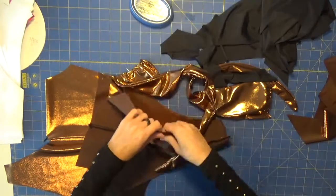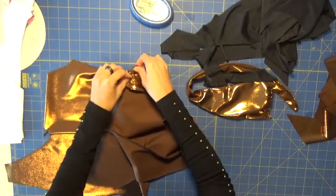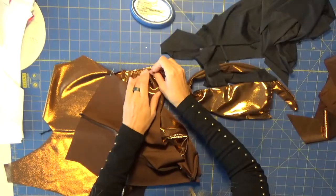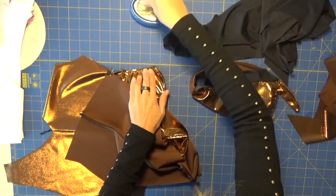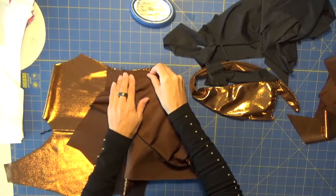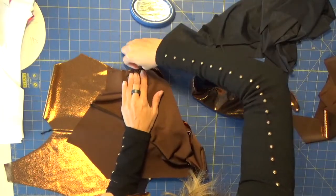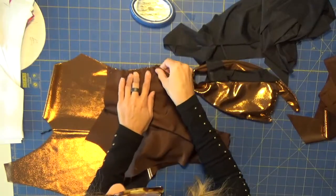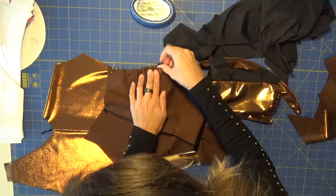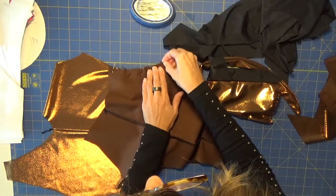And now I'm going to place it. I'm just going to go until the end here, until the end of my front. Here. And now I'm going to place the back and replace the pin with the back, sandwiching the strap inside, like so. And on the back, my strap is going to come all the way down until the end of my back. So the top tip of the back will be aligned here.